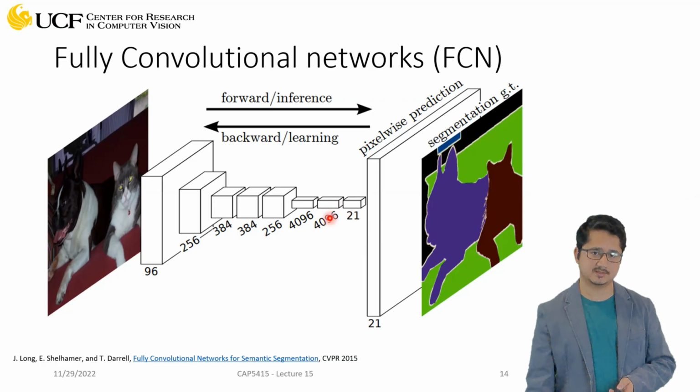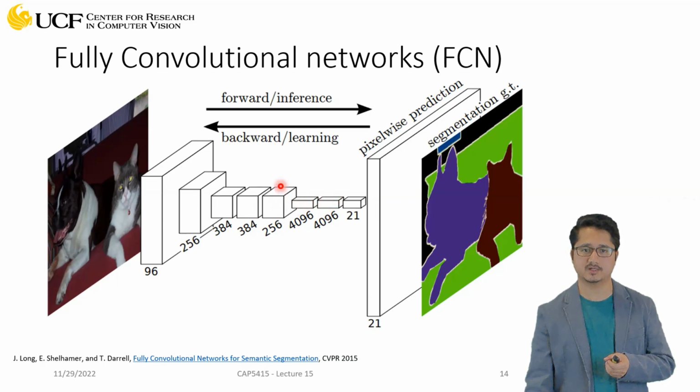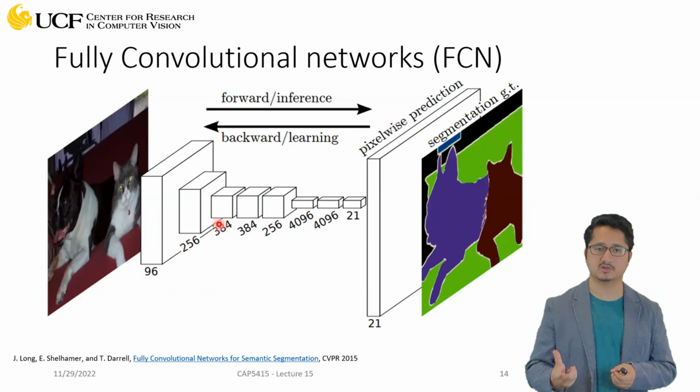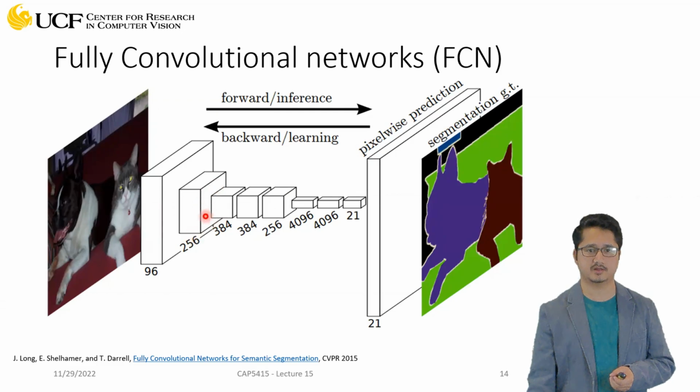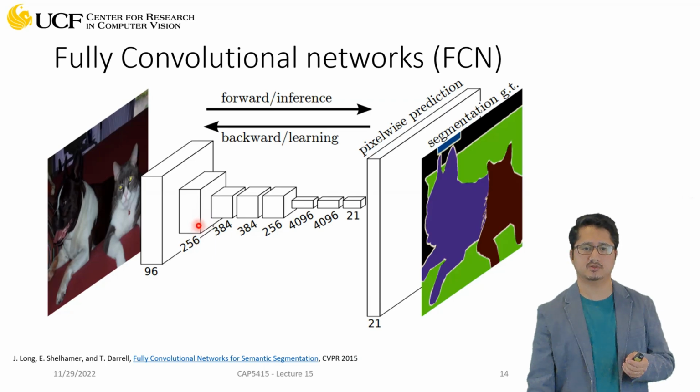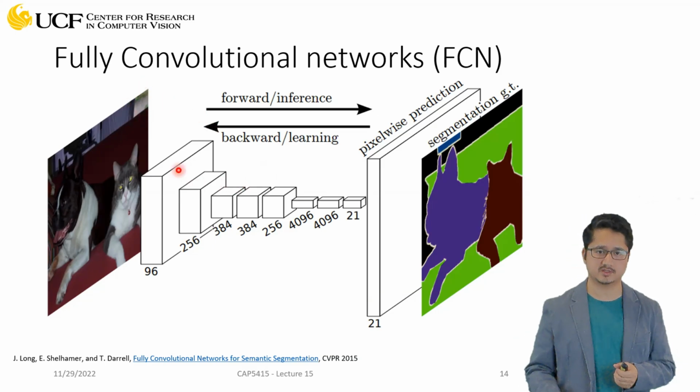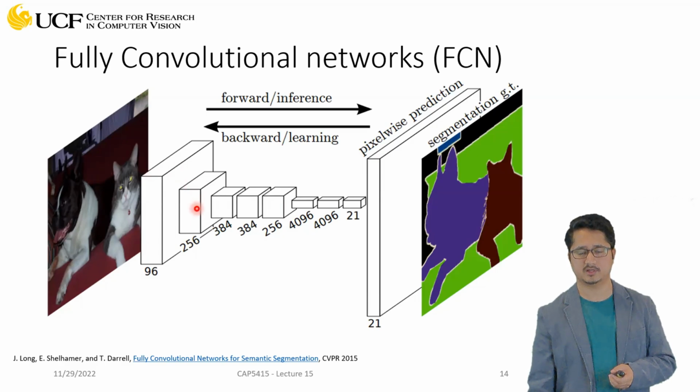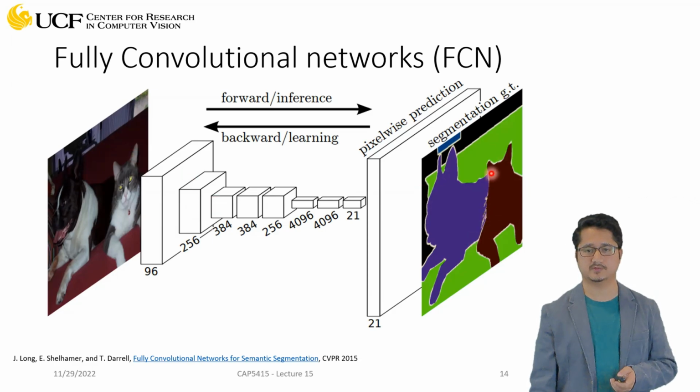Now, we have these features, let's say 4096. One issue is, these are flattened features, so we don't have any spatial information preserved here. Whatever values we have correspond to the whole image. As opposed to that, if you look at the features of the previous layers, there is some spatial information preserved. Let's look at this second layer, which has 256 different channels, and let's say the height and width are maybe 56 by 56. In a way, we can say that one chunk of this activation map belongs to this image portion, and similarly the top right corresponds to this region. So we have some kind of one-to-one correspondence. We know that these features correspond to this region, and that's why these features are very useful for predicting this kind of segmentation map.